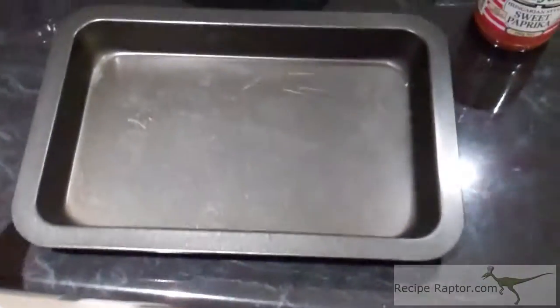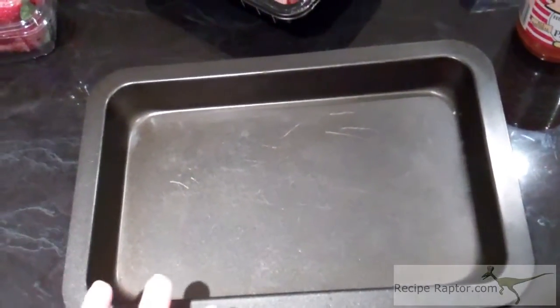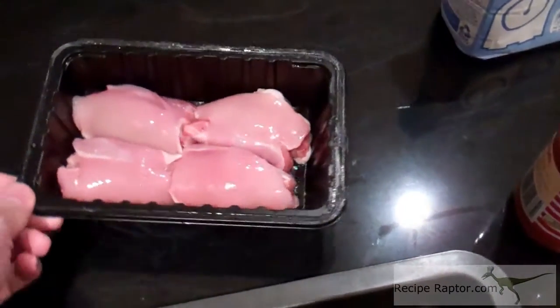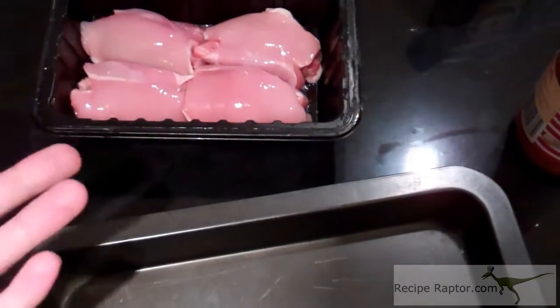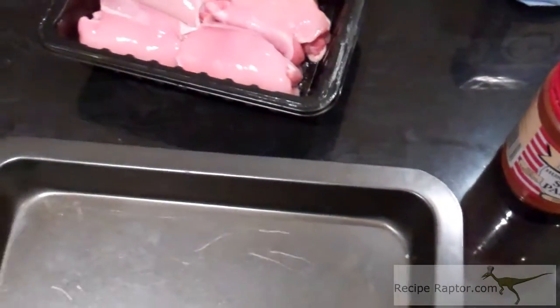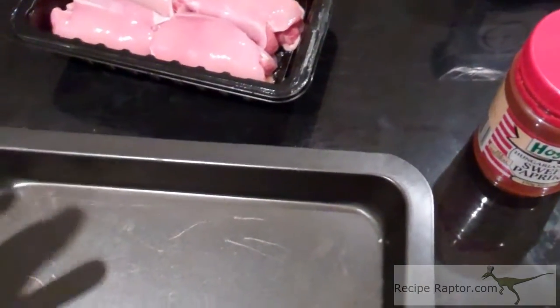To make this you'll need a small tray that's big enough to put about three to four chicken breasts. I'm actually going to use chicken thighs because I think they taste better, but you can use chicken breasts or thighs, or chopped up chicken will work as well. I find that if you have fairly big pieces it cooks a bit better.